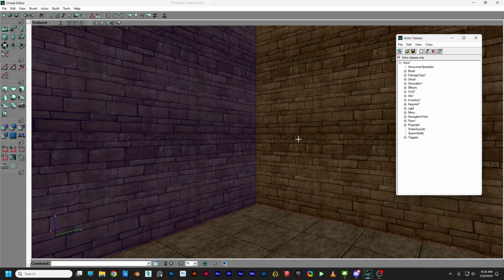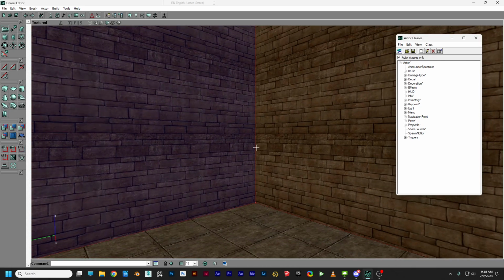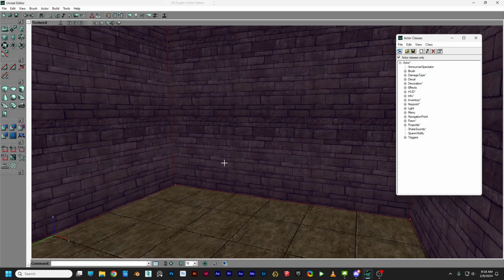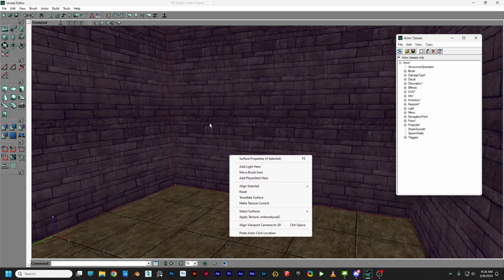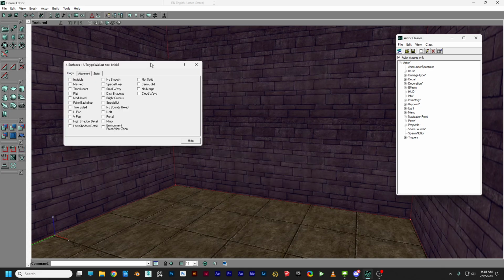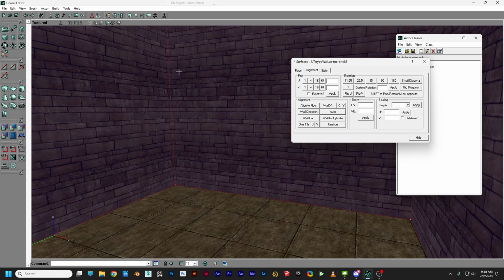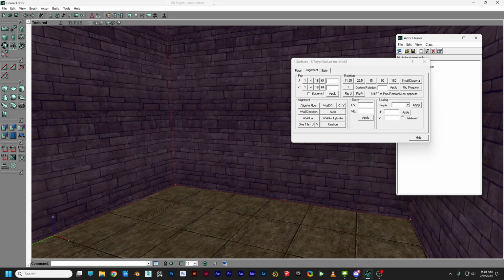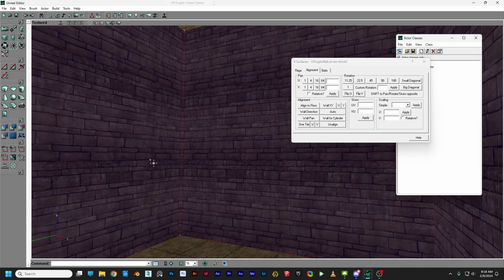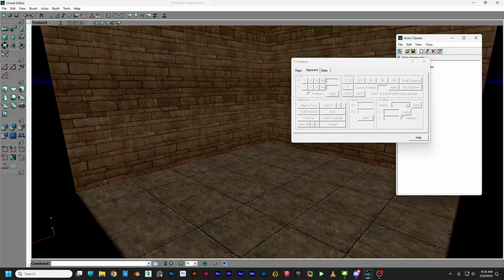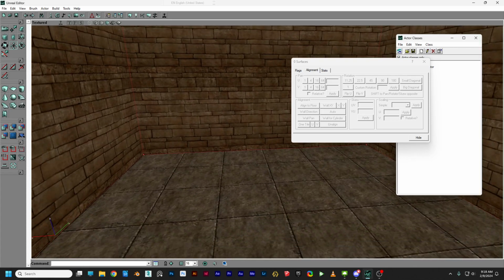All right. I'm really liking a lot of the new features in the updates that they've been making. If we select our textures and then right click and go to surface properties, there's a lot of alignment options that weren't available back in the day. So we go to auto, it aligns everything for us. We can select our texture pan tool if we want to maybe position it a little differently, but I think it works for me.